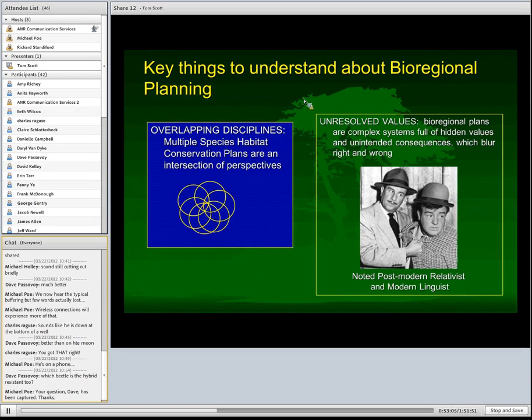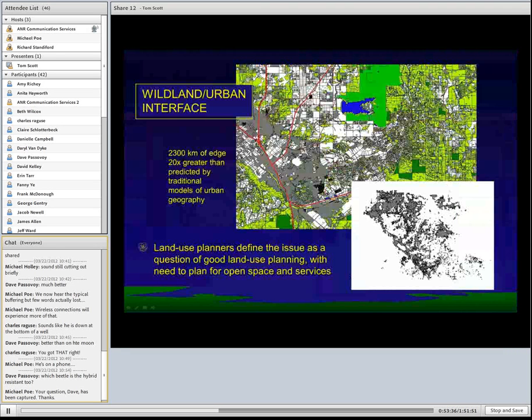So, to be a little more pragmatic, I apologize for being so abstract. There's a real sense, I think, of the need to do this with the rate of development that occurs and the amount of edge that we create. And the more edge we create in our landscapes, the more difficult it becomes to plan. Greg made a really good point of that. Also, we tend to have these sweepstakes years of development where the development in California matches the gross national product of Pakistan. That's just the value of single-family detached housing.